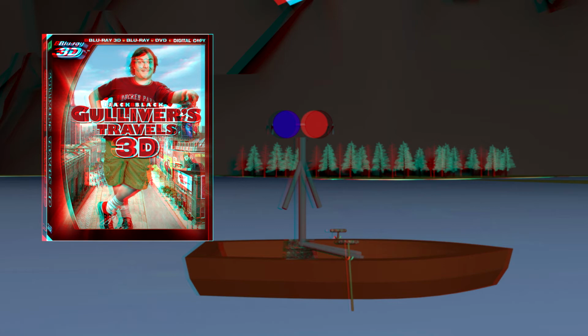It's like the objects in the scene are given depth and then others aren't. Like I can't even explain it properly. It just looks so janky. Sometimes it looks good. Sometimes it works, but a lot of the time it's just kind of like, what? And primarily when he's in the office, it's like the movie's almost flat. But then you look at the sides and you can tell that there's some depth there. But like I said, I can't really describe it.